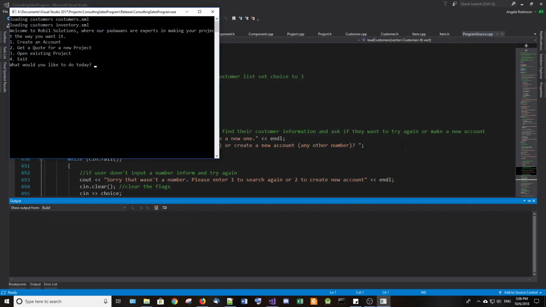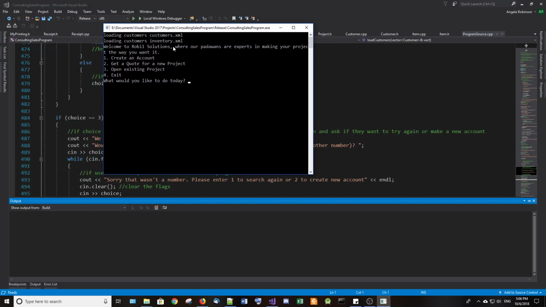I do want to show something real quick for you. Even though when you run this, you only see the four options for the end user, as an admin, there is a fifth option, which is an admin login. If you type 5, it'll ask for your username and password. I did default to admin and password. This can be changed later in the actual program source file, but by logging in, it gives you the admin menu.